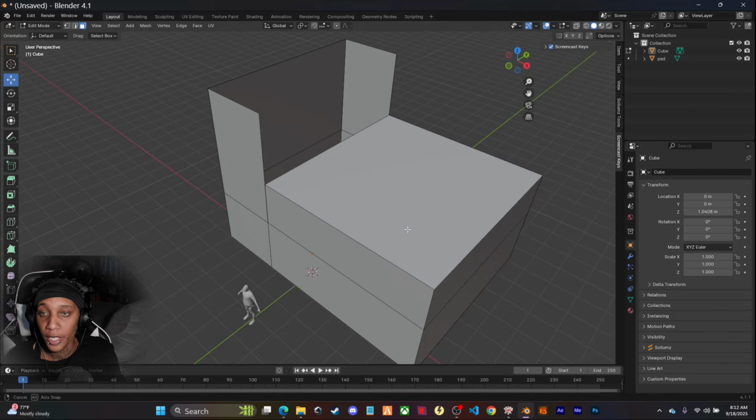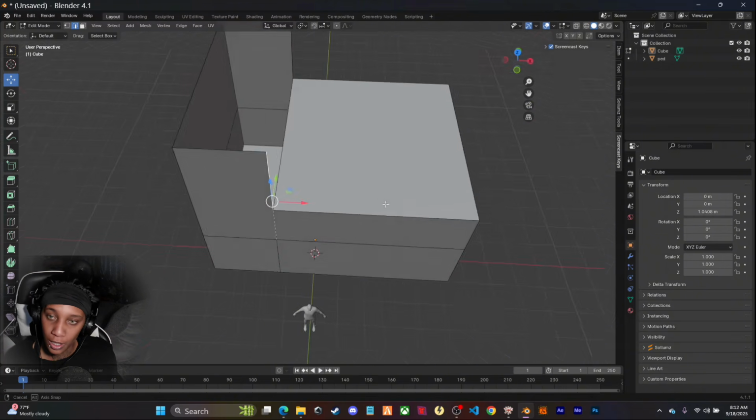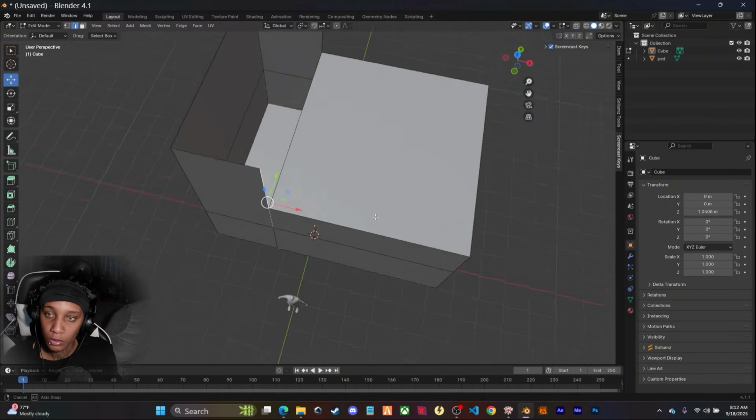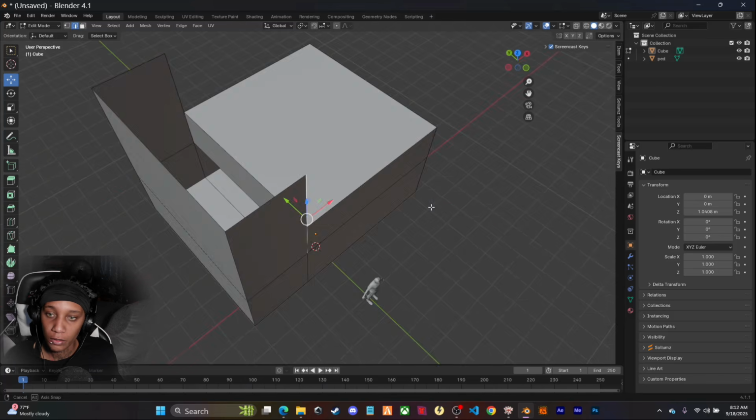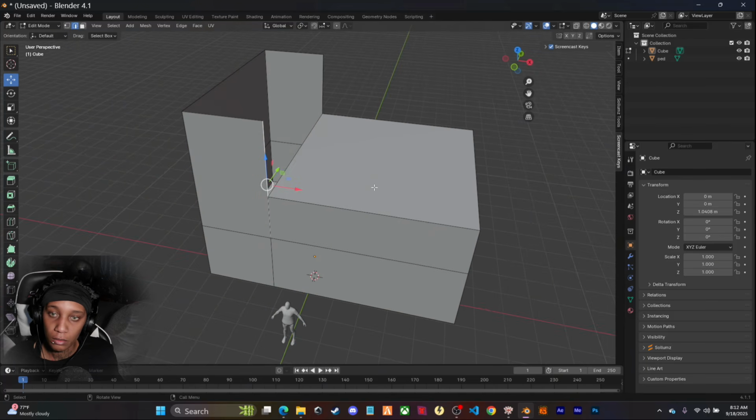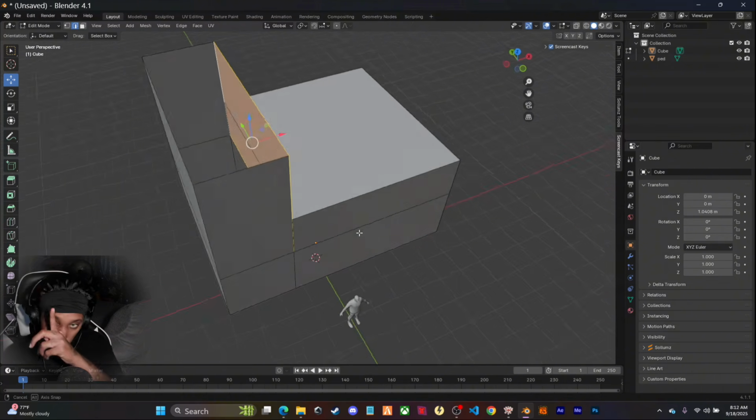I don't know, I'm just making some. I don't even know, I'm just putting some shit together. I don't even know what the hell is going on right now. So that's gonna close. Oh yeah, I want that to do that. So we're gonna shift F to fill that.